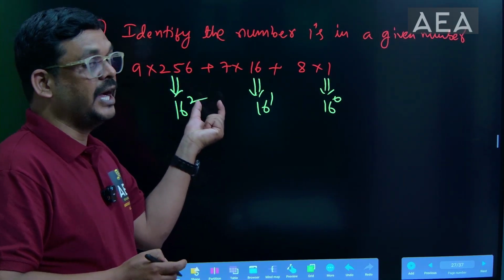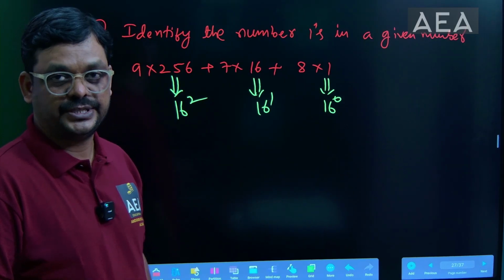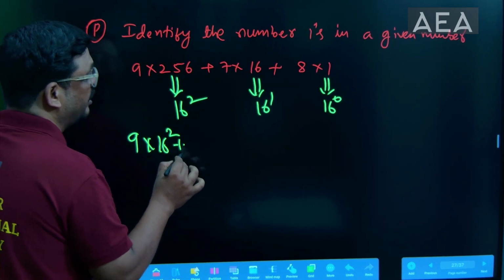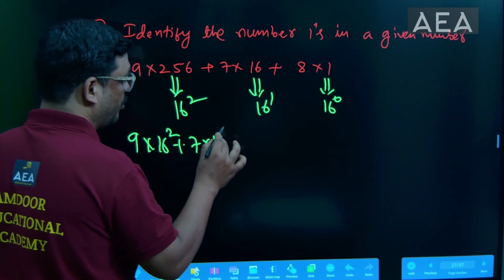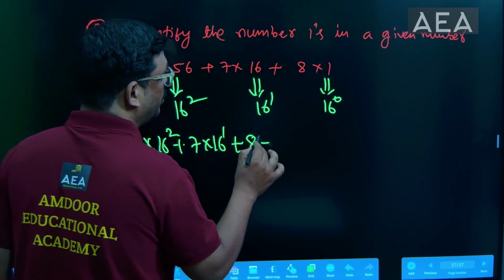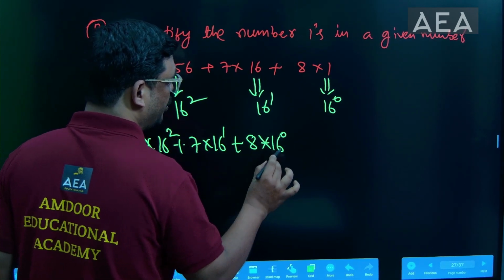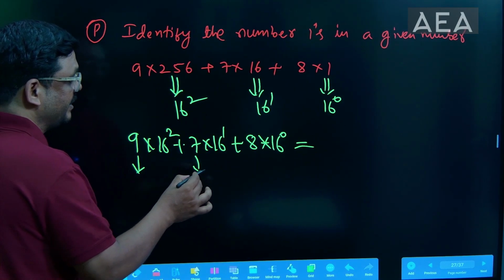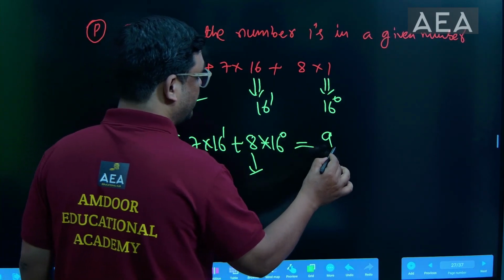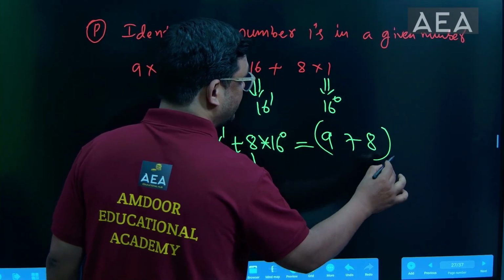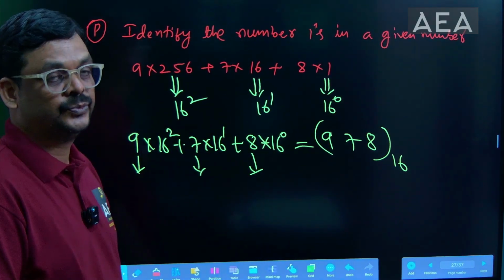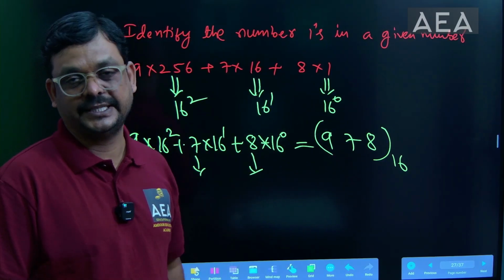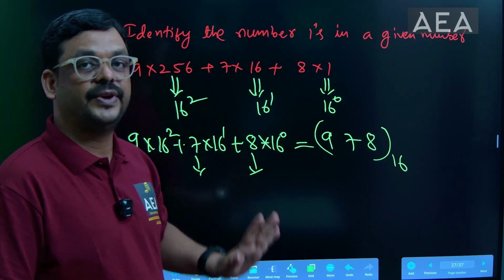This comes under other number system to decimal number system conversion procedure. So I'm writing that number now: 9 into 16 square plus 7 into 16 power 1 plus 8 into 16 power 0. Just writing these digits separately, this 9 digit, 7 digit, and 8 digit, we can write 978. It is a hexadecimal number system. To write the equivalent binary, first of all we require the type of the number system. It comes under hexadecimal number system, based on the position values, we have to identify that.